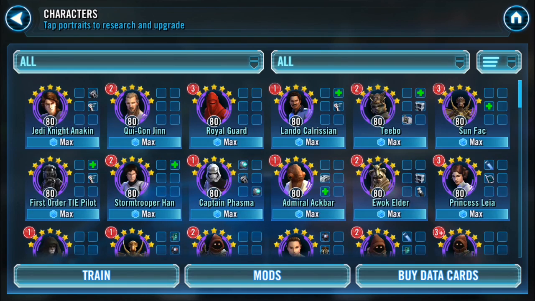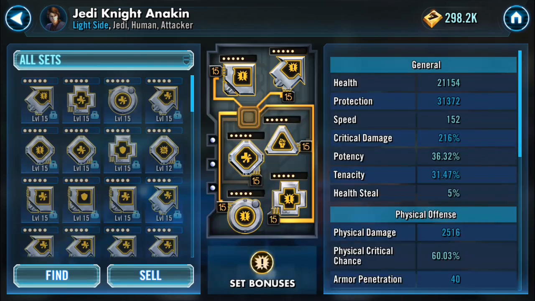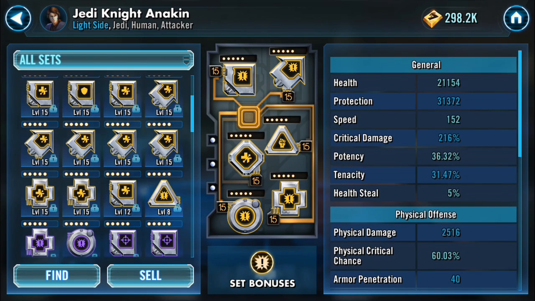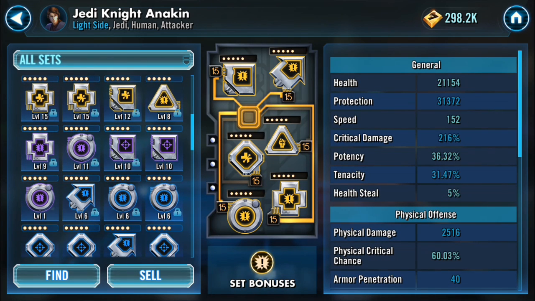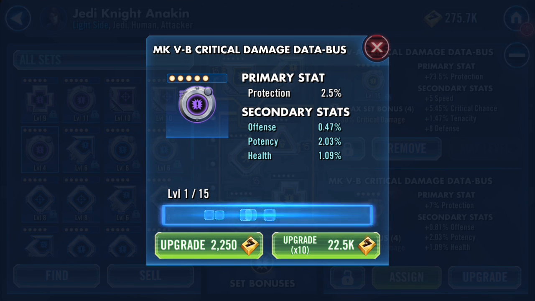So let's jump into looking at some mods of what I've got. I sell a lot of my mods. Right, so see here, for example, this one, the bottom one here, the critical damage data bus. The stats on that already for a level 1 is the offense, potency. So we're going to have a little upgrade. We're going to put this to level 6. It won't take too long to get to level 6.